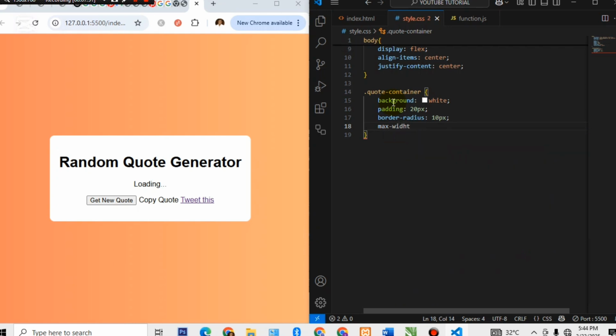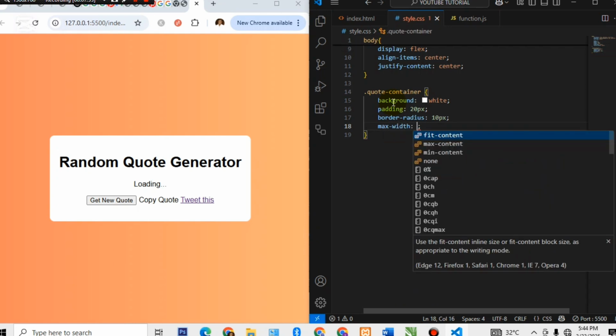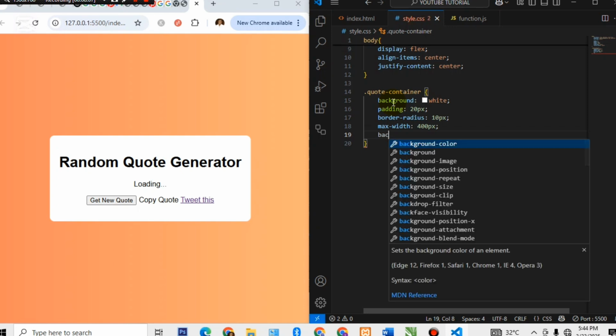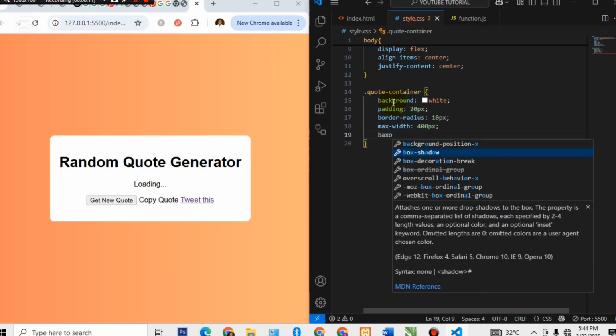I'm loving this. They're going to put a max width. Our maximum width will be what? 400 pixel, the width that it can take. So it's 400 pixel. If the quotes are more, it's the maximum width it can take. Another quote has to shrink in and blend in with the line. Yeah, so now then we'll go to our box shadow. Okay, box shadow, yep, coming up.